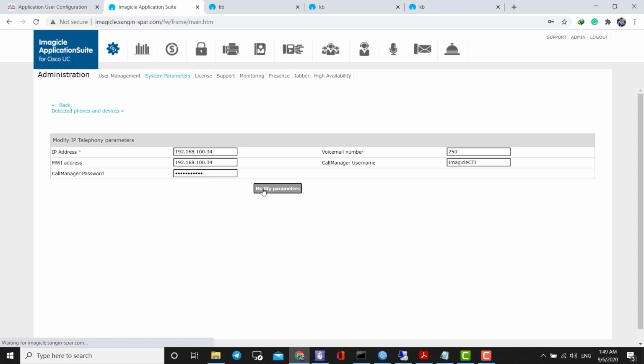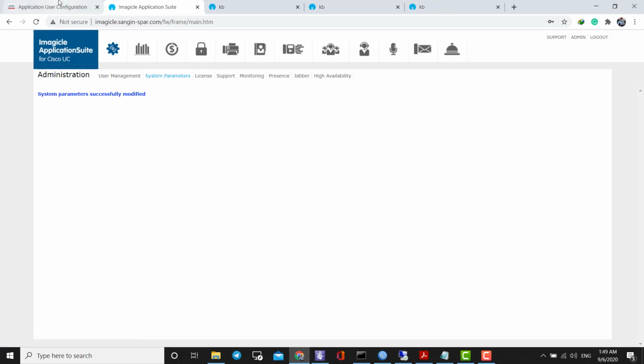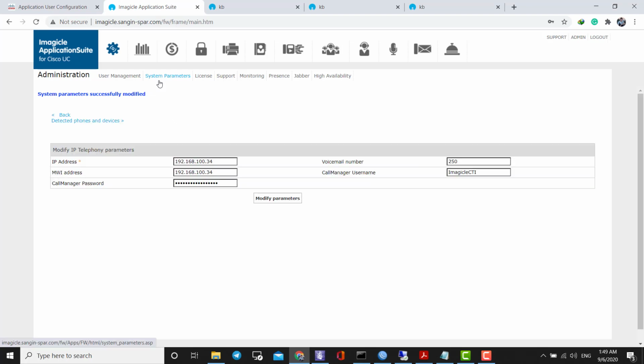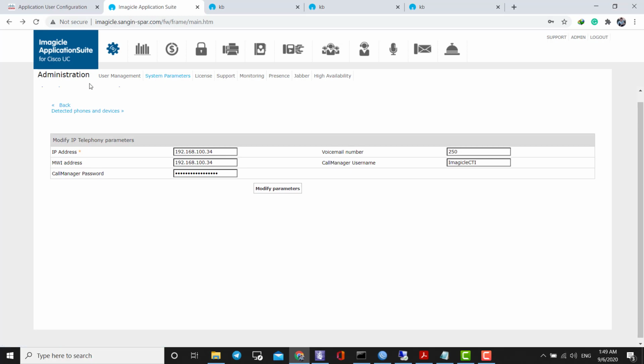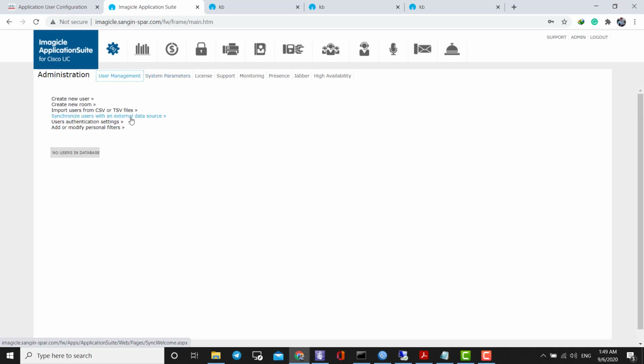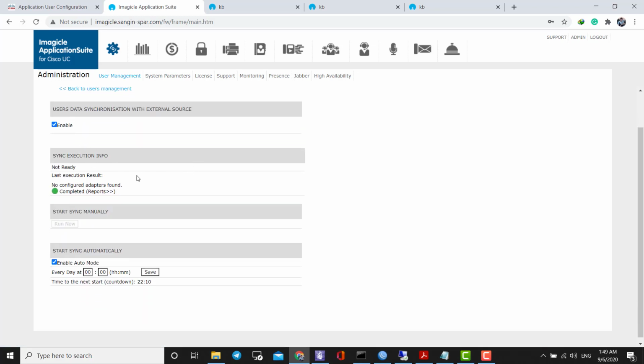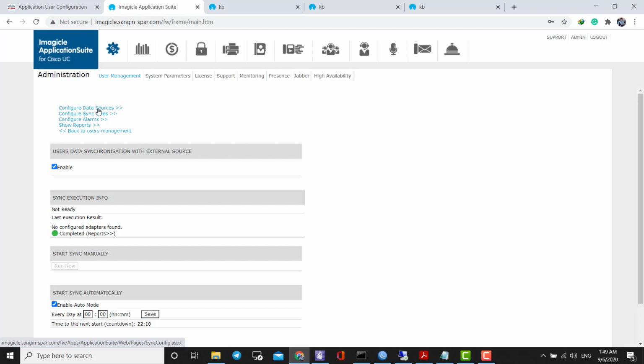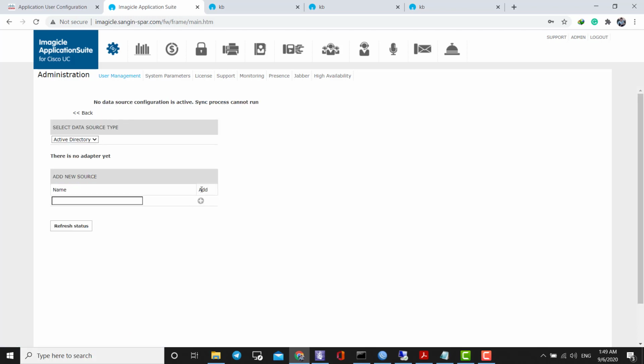I already did it, but you have to write the IP address of your CUCM and the application user, this one that I have already created. My Active Directory IP. Okay.